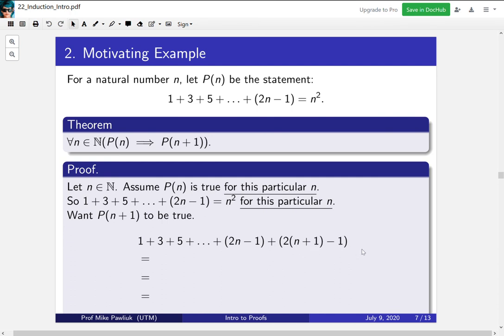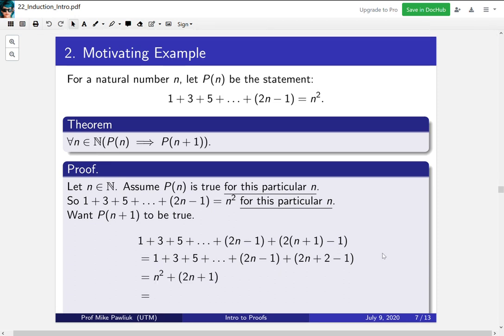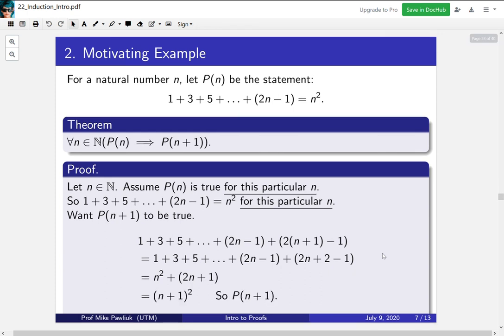So first off, let's simplify this part. And now what do we recognize? Well we've seen this part before. This part right here is equal to n². Right, we were assuming that that was equal to n². Now using some algebra on n² + 2n + 1, this is equal to (n + 1)². Which is what we wanted. So if we know that this layer is true, then we get that the next sum is true. The next layer is true. This is like the warm-up problem. It's like the warm-up problem and I told you that the sum from 1 to 7 is 7 squared. You're allowed to use that. And then we replaced that part and got the next level.